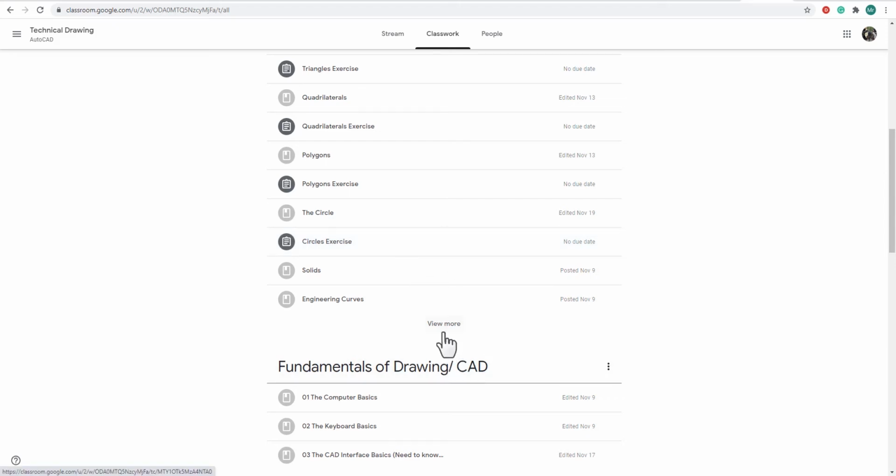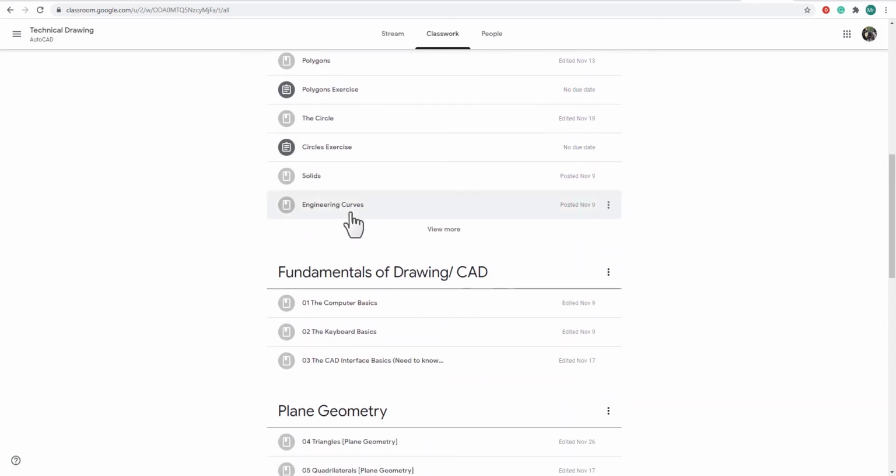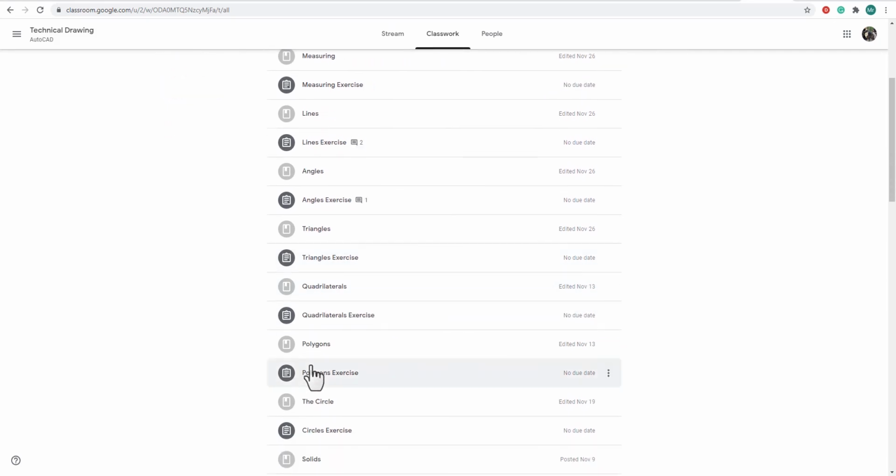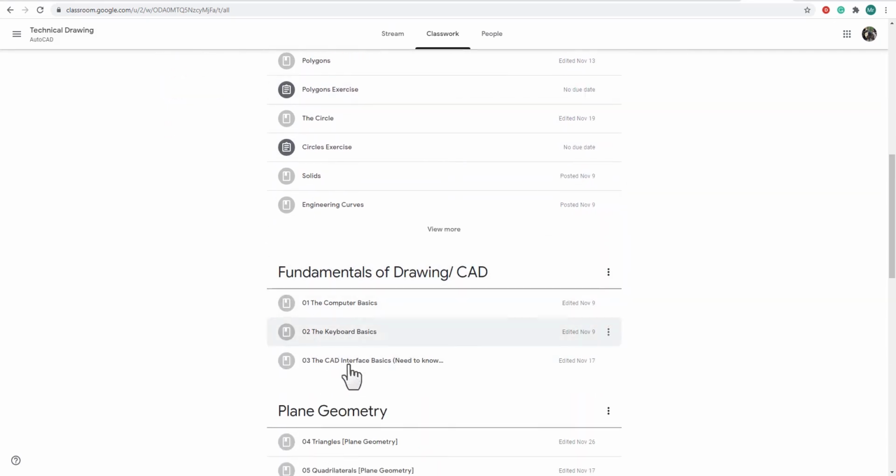Alright, so continuing on. This is grade 9. I will tell you where to stop for each term. Alright, this now down here is grade 10. I'll be adding an activity at the end of the fundamentals of drawing, at the end of this outline, that will check your knowledge on the fundamentals of drawing. This is for grade 10. This must be done.